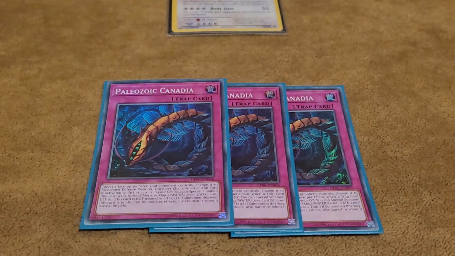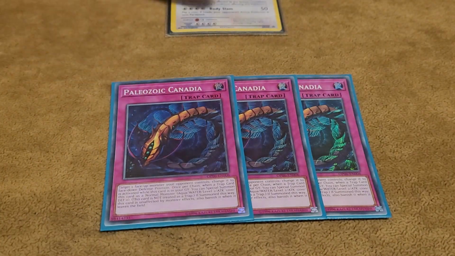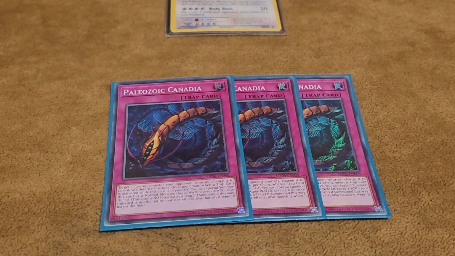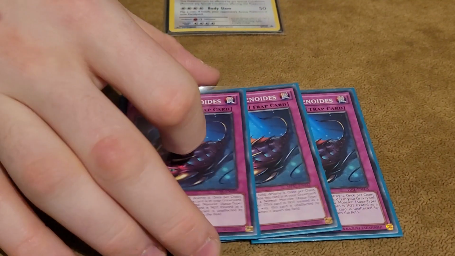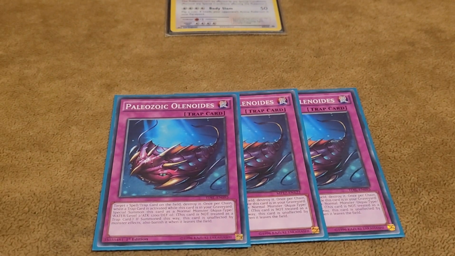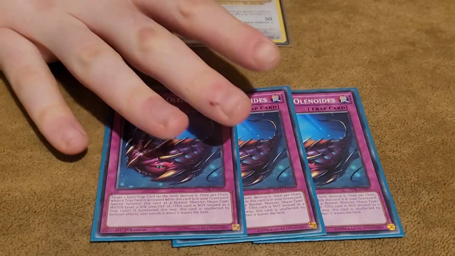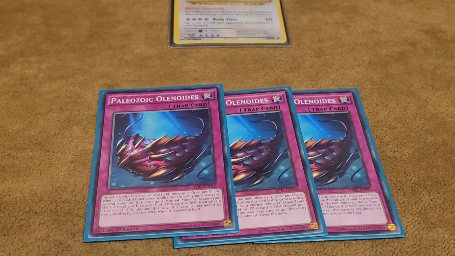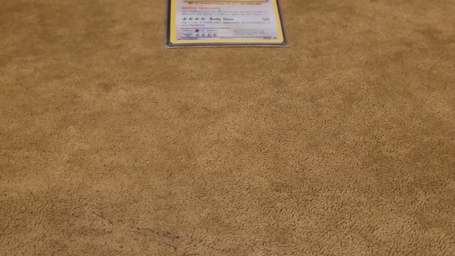We play 3 Canadia. This is all the rage in Duel Links. This one is essentially Book of Moon, but in a trap. And it's a trap monster again, summons from the grave, in direct response to a normal trap activation. It's pretty nice. And then we play the MST of the trap monsters. Yeah, it does what it says on the tin. Destroys spell and trap, face up, face down. Very good. So that's it for the Paleos.